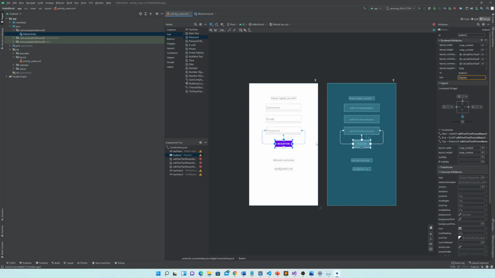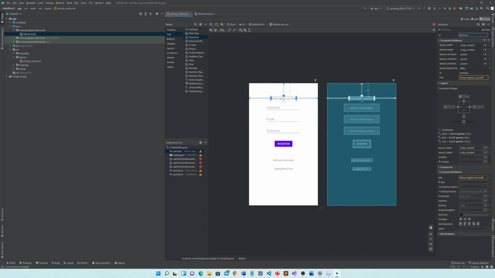So over here, you will come over here, click on register and see what's the id of your button. So this is button 2. If we change it to bt, and let's see, okay, it will rename everywhere. So that's fine. I'm gonna change the name to bt register. So refactor it. It's changed everywhere, wherever the constraint is. So it is changed now. I'm gonna give this button the name btn register.